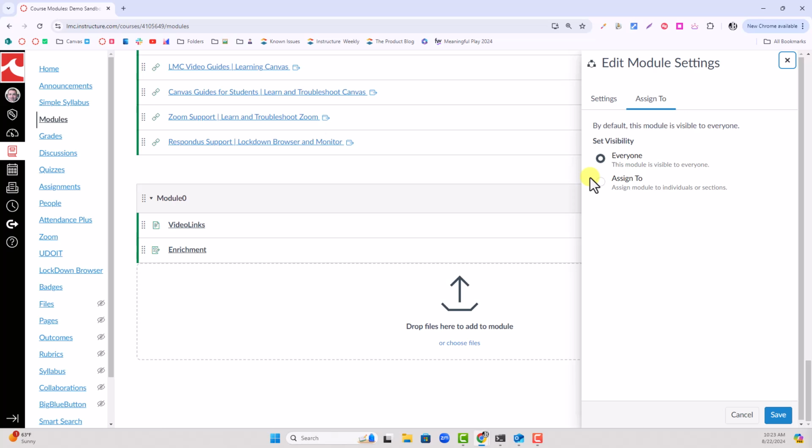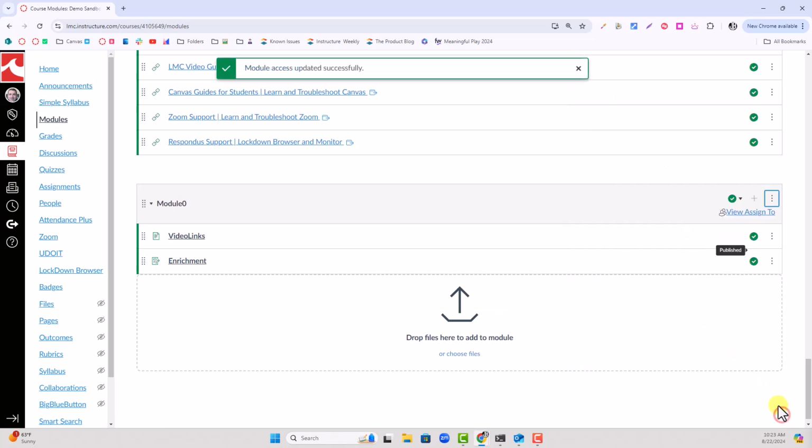This is a little different on the user interface side of things than what it looked like previously, but you'll see familiar Assign To. You can assign to everyone, or I can assign to just an individual. I click in the text box, and then I'll see the students in the course. I'll choose Rocky Redhawk as the person I want to assign this module to, and then I just click on Save, and now only that student has access to this module. I can obviously assign more than one if I ever need to manage that.